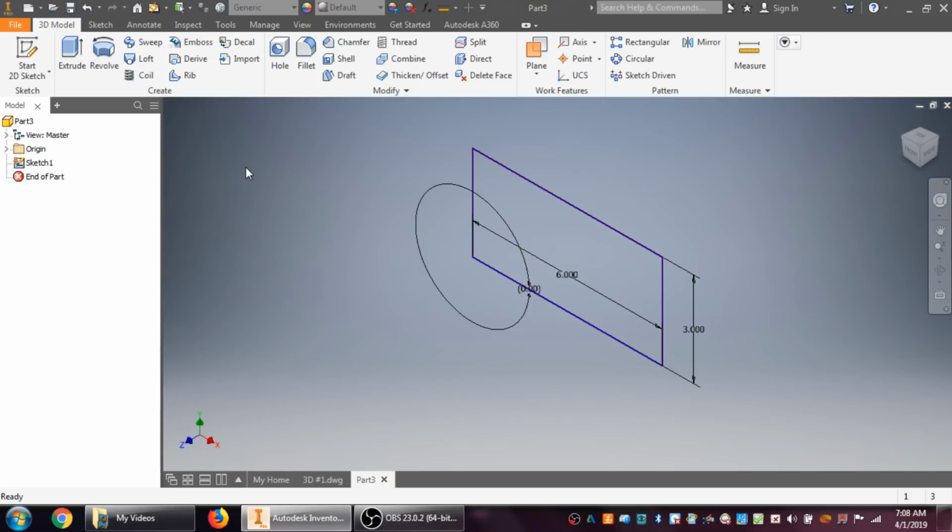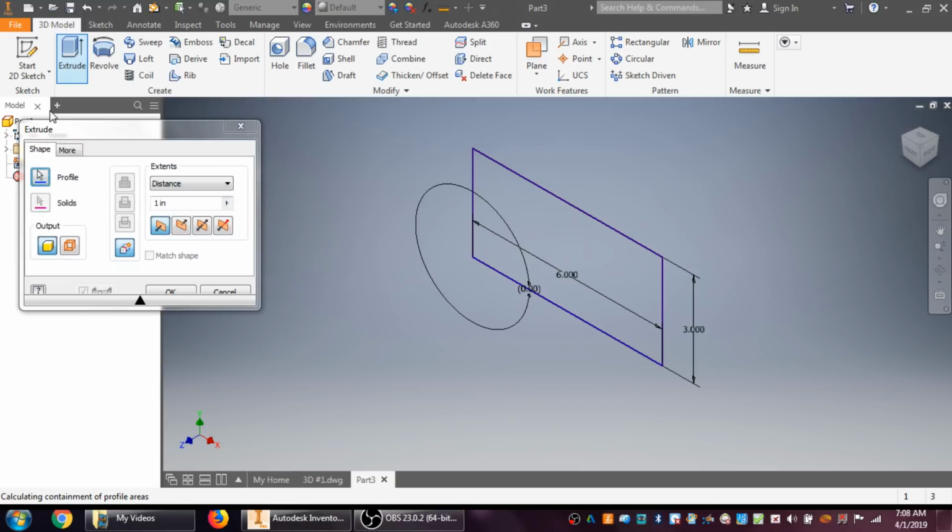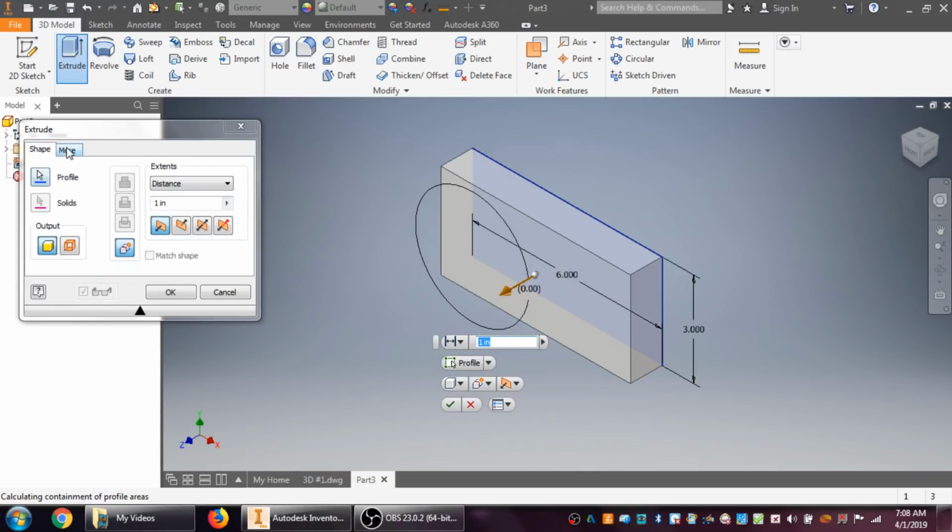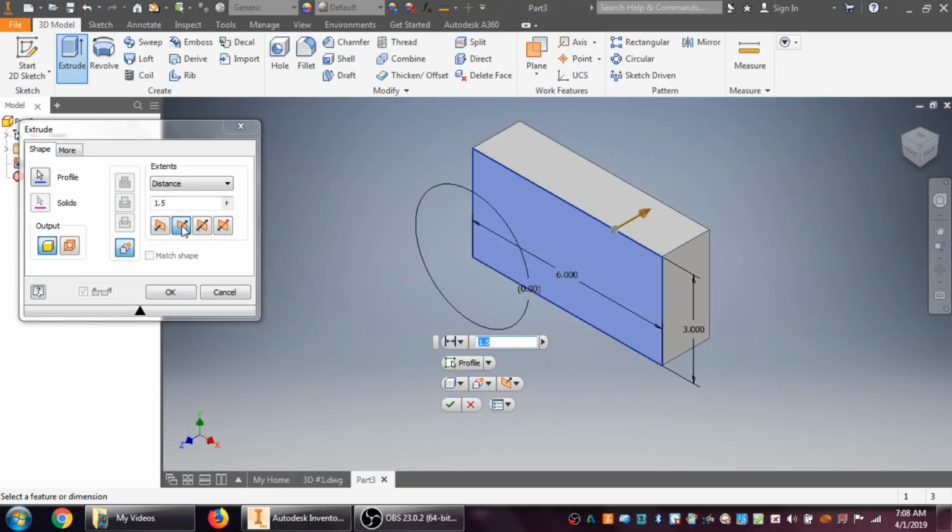Now I want to extrude this 1.5 inches deep, so into my Z. To do that, I'm still in my 3D model tab, up here to extrude. The extrude pop-up window comes up, and it automatically picks up that closed feature there. I want to extrude this 1.5 inches. Notice I can come this way, or over here in my pop-up, I can come out of the screen, so to say. I can go back into the screen.